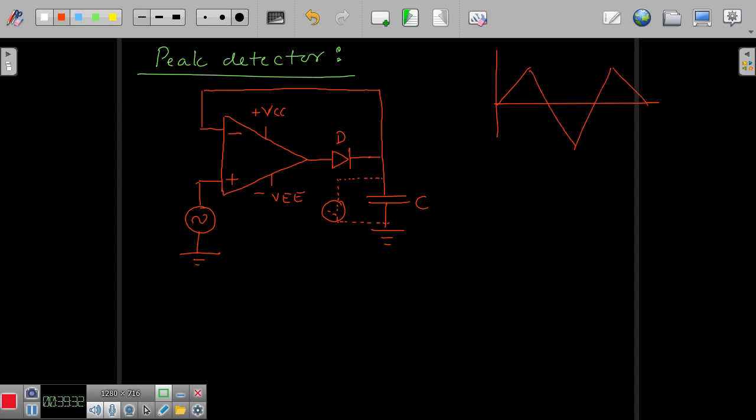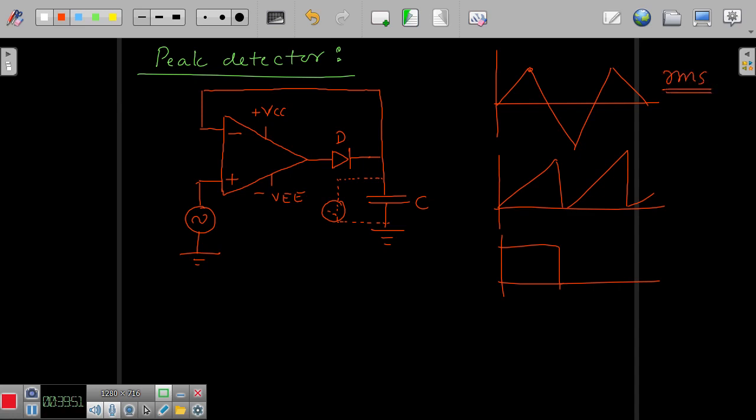the sine waves, right? You may have the triangular wave like this, you may have the sawtooth waves like this, right? So you may have the square waves like this. So your multimeters, whatever you have used in your laboratories, they measure the RMS value, right? RMS value of the output voltage or current, whatever they display in terms of the numerical values, they are always the RMS values.